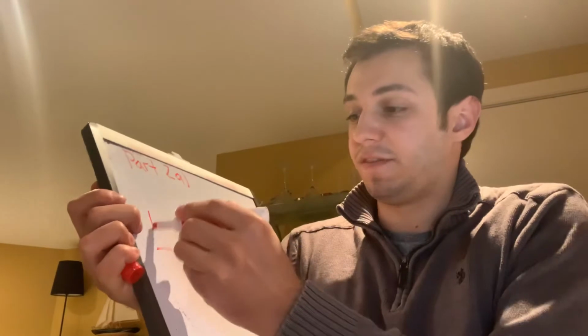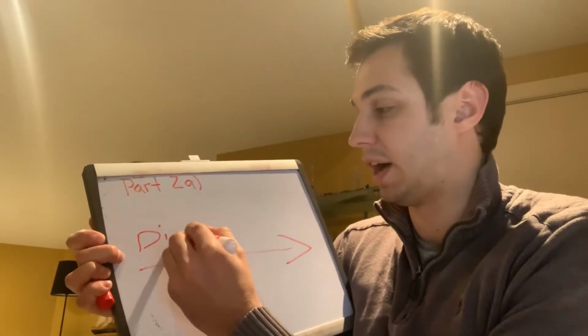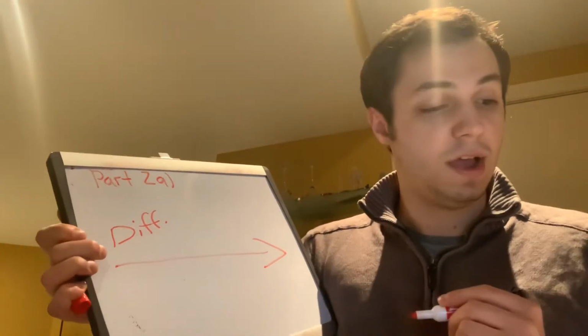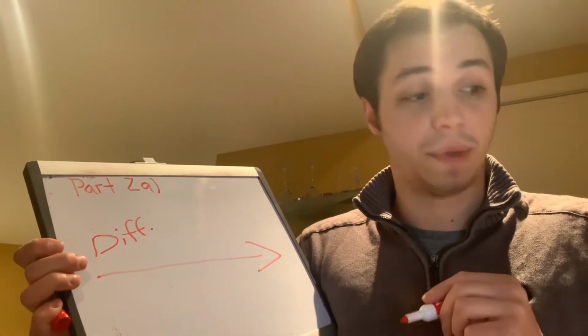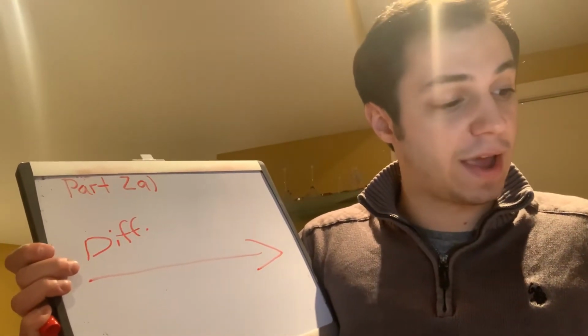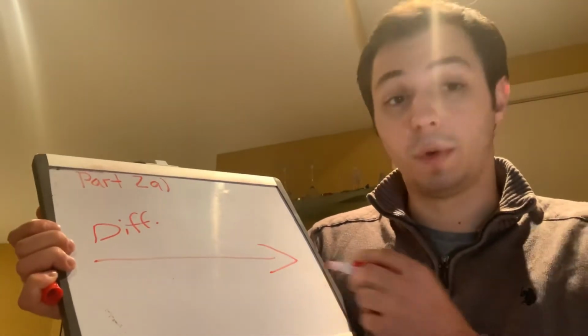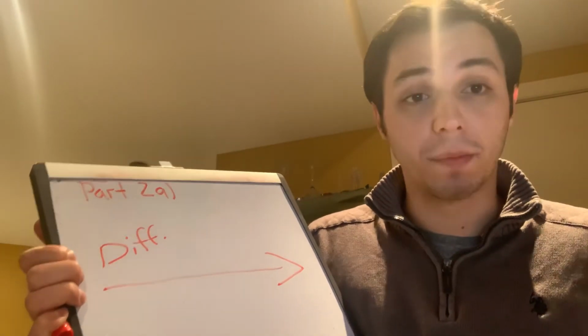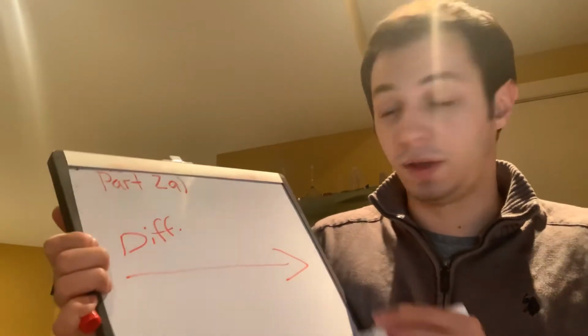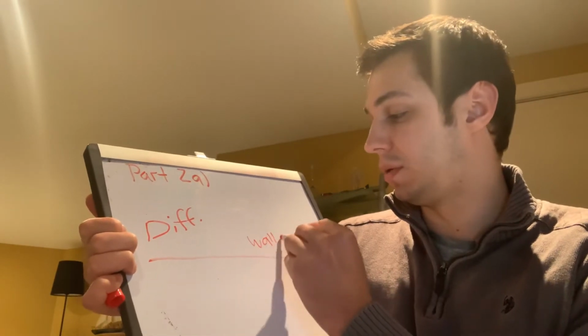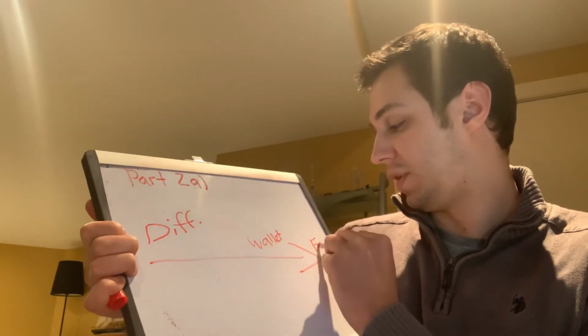Let me write this down. Once again, we're on part 2A. So I'm going to write my difference right here because we have our keyword, which was more. And then we also have 2 things that we're comparing, right? It tells us that Fran had more money than the price of the wallet. So the big number will be Fran because she had more money than the price of the wallet. So the wallet will be your small number, and Fran will be your big number.